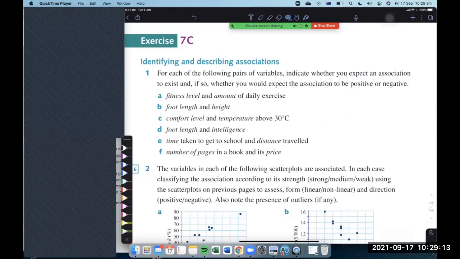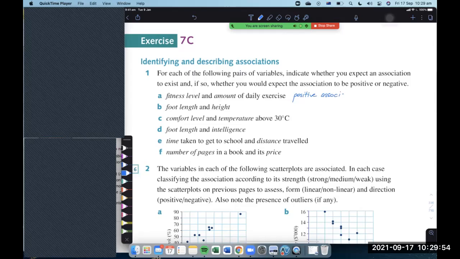I mean, I'd take A would most likely be positive. So first of all, is there an association? Yes. Fitness level and amount of daily exercise. Sounds good? Yep. So there will be an association. And is it linear? Do we know that it's going to be going straight up? Because it could be going like this as well. Oh, we couldn't know. Right. So notice here, it's only asking if it's positive or negative. Oh, then it would probably be positive. Mm-hmm. Because it says daily exercise and fitness.